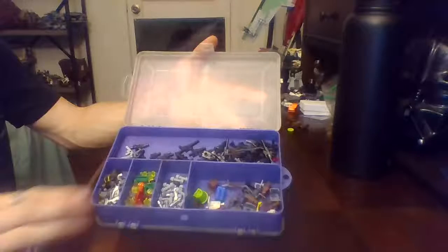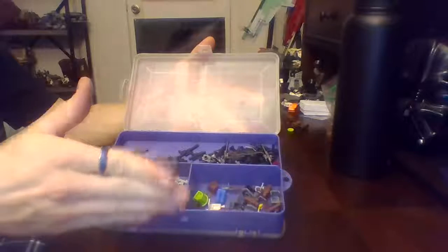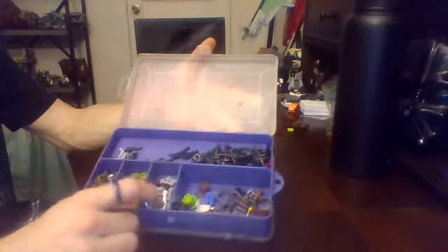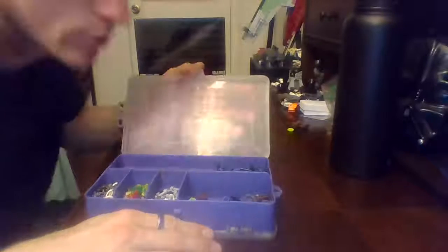On the opposite side, we have the visors and things that go on clone helmets, like their visors or their recon sensors. All this stuff up here are weapons, jewels and money with a little bit of fire, lightsaber hilts, and these are things that go over their backs or on their legs that aren't capes, more plasticky pieces. But yeah. Nice. So that's all organized. Pretty much the first bag, as you can see. Now it's a clean desk.